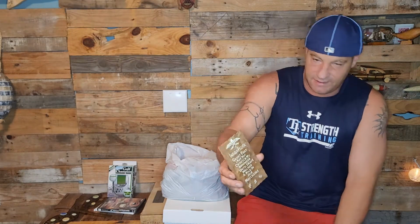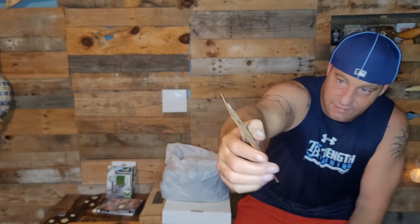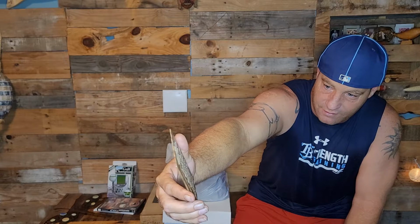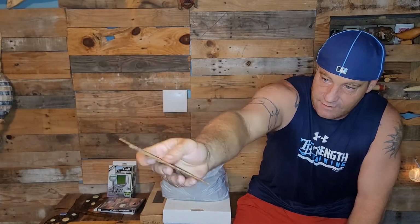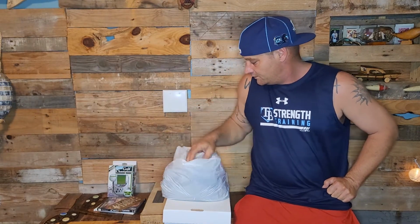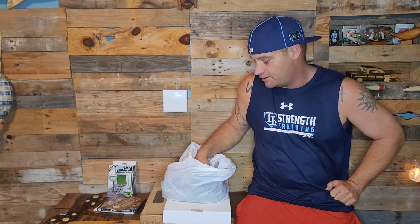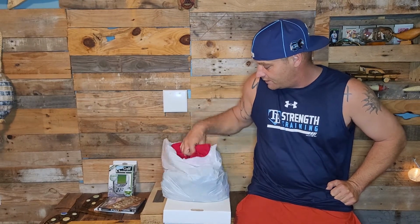So this is just a little something I picked up growing up. It seems like this Indian prayer was always around houses I went in, my grandparents' house. Granted, I may not criticize my neighbor until I have walked a mile in his moccasins. So it's pretty nostalgic for me, so I just snagged it for $1. Hang it on my desk or somewhere, I don't know. When I was a kid, my mom used to tell me, don't criticize somebody until you walk a mile in their shoes. That saying has always been around.